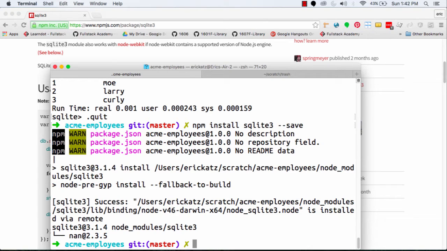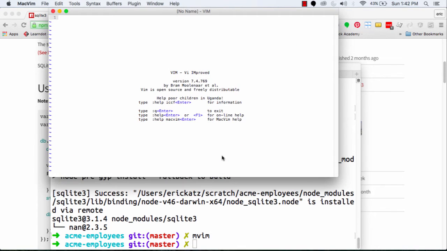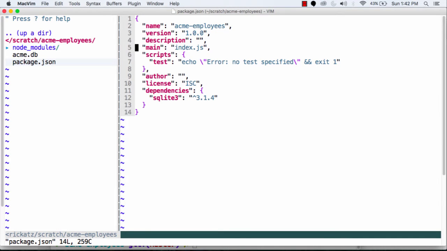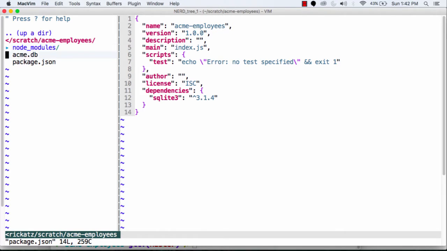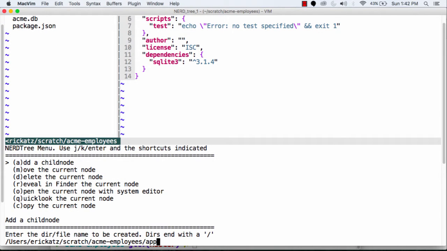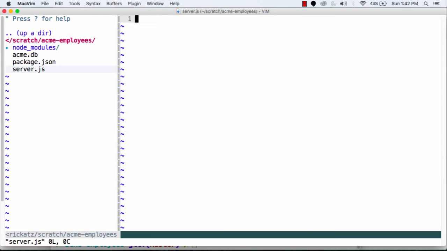Let me open this up in Vim. Right now, if we look at our package JSON file, we've got SQLite3. Just to keep things simple at the moment, I'm going to create a file, call it whatever you really want. I'll call it server.js.